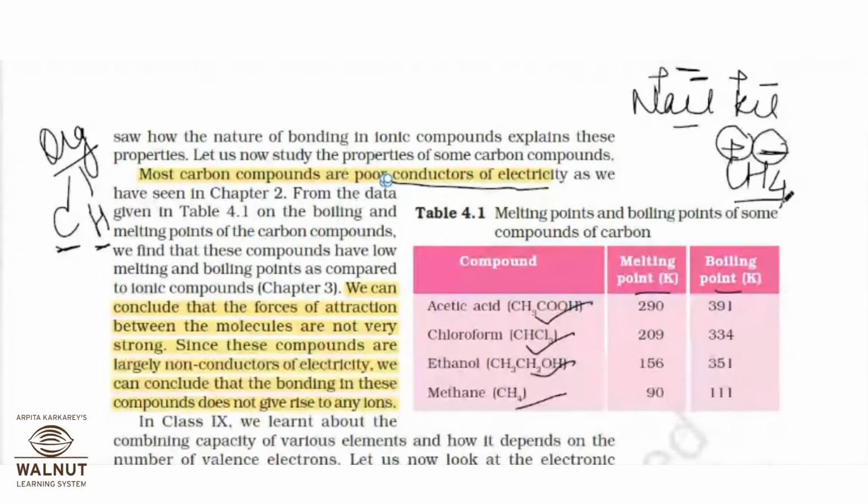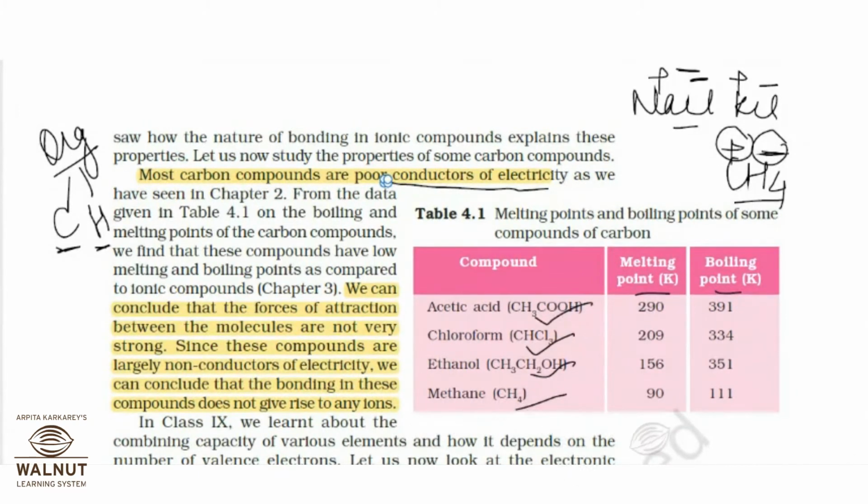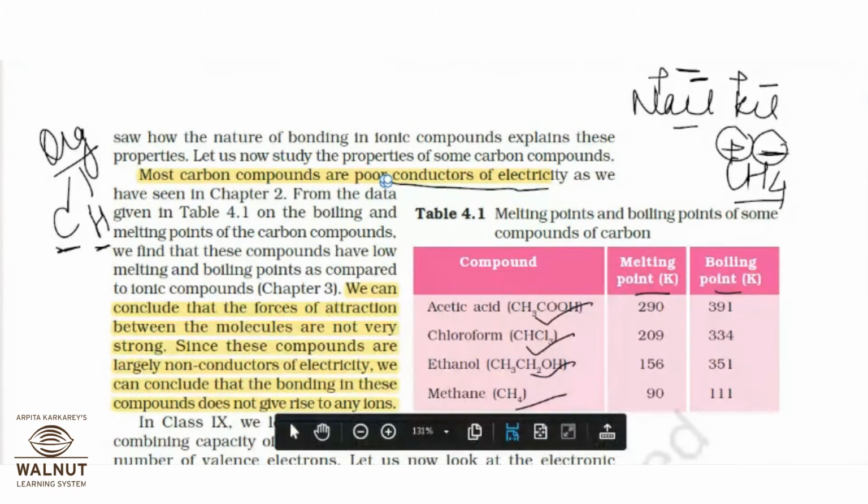But in case of methane, if I take CH4 and dissolve it in water, first of all, it will not get dissolved, because organic compounds dissolve in organic solvents like ether, petrol and so on. Even in a polar solvent like water, it will not get dissolved, and even if it does partially, it doesn't break into ions, like C positive and four hydrogen atoms with negative charge, because I told you that in covalent compounds there doesn't exist a charge like this. Okay, so did you get an idea about what carbon compounds are, the preliminary information? Yes.